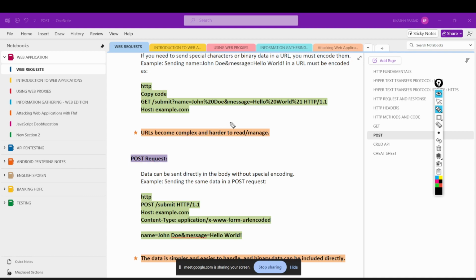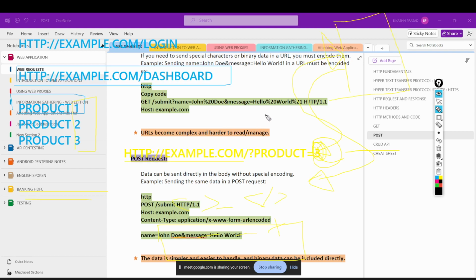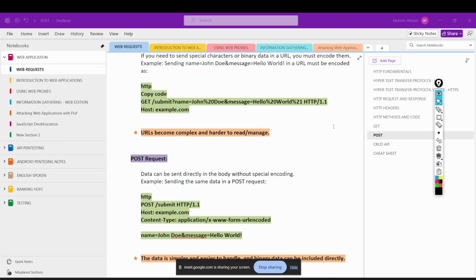And is used to divide the parameters, para1, para2. So we can divide the parameters using and, or we can differentiate the parameters using and. Like we have user and password, right? Both are different parameters. If it directly goes to the URL, how will it be? Here we have user and password. So both are different parameters, user and password. Clear?